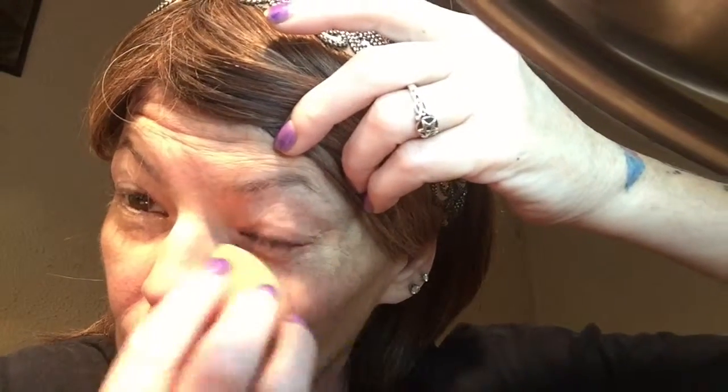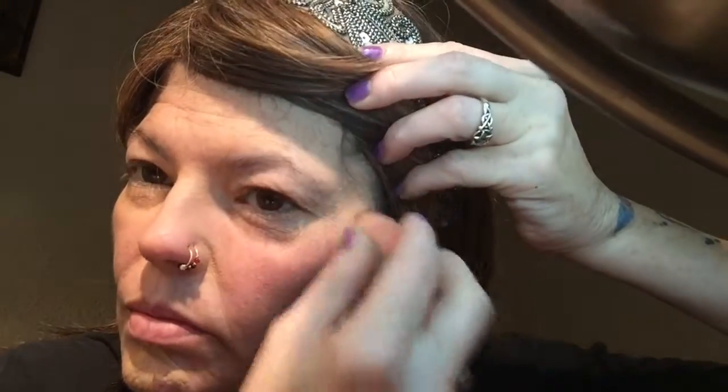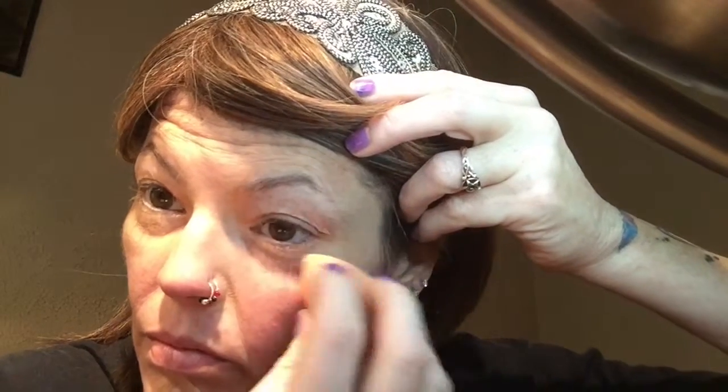But they do make a big difference in your application. They're designed to press and roll the product so that it presses into your skin and holds there. It doesn't lay on top of your skin and just cause that cakiness, you know, that we all hate. But you see how that's pressing that into the skin? And then you can get right into the corner of the nose too with the little corner.